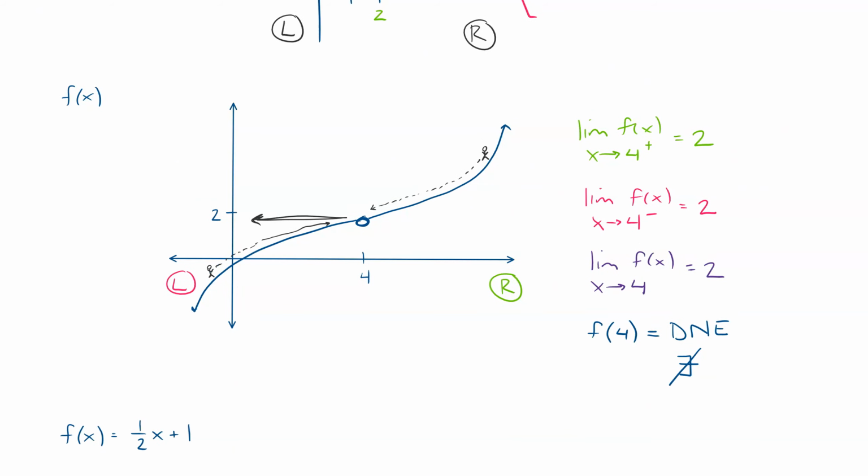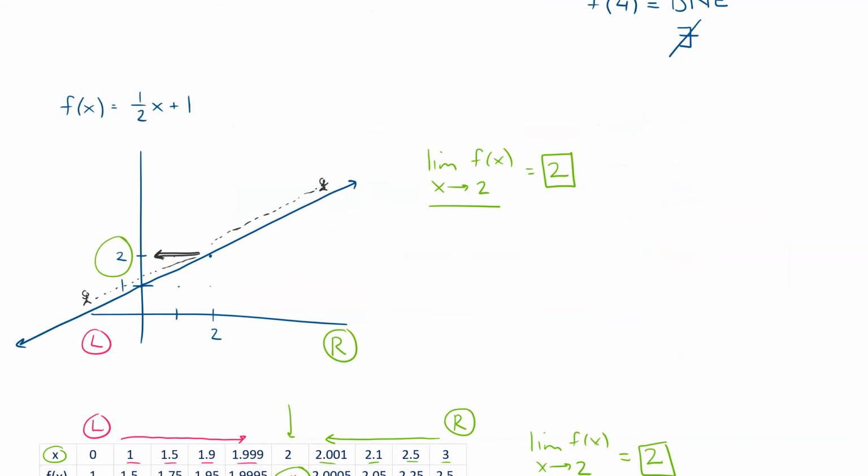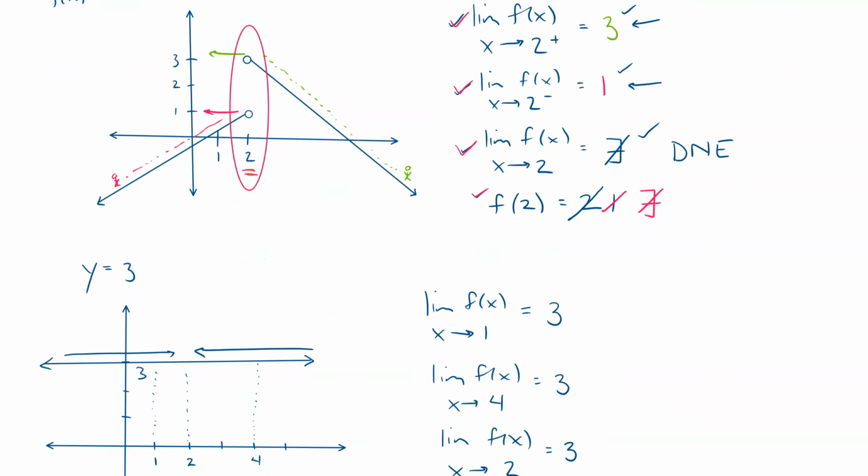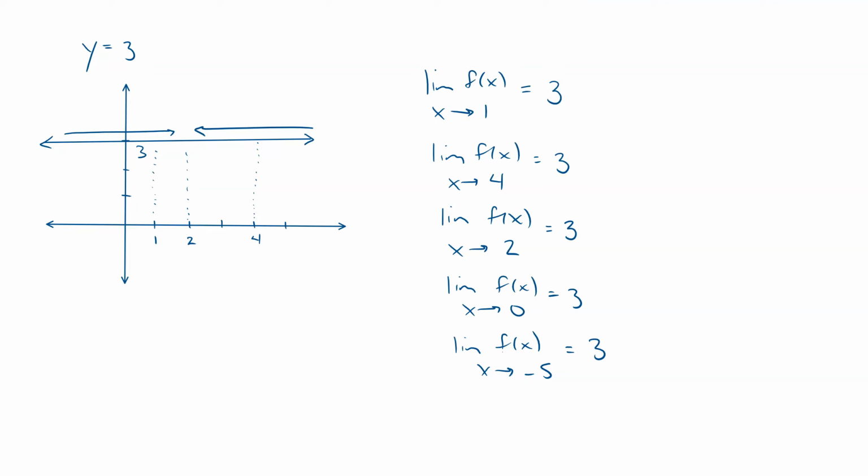Scooting down, I didn't know what this function was, but moving down here, we knew that this function was 1/2 x plus 1. So instead of writing plain old f of x, we could have written the problem as the limit of 1/2 x plus 1 as x approaches 2. You don't have to write f of x. You can write what the function actually is. So coming back down to where we are now, for each of these limits, instead of writing f of x, I could be writing what the function actually is.